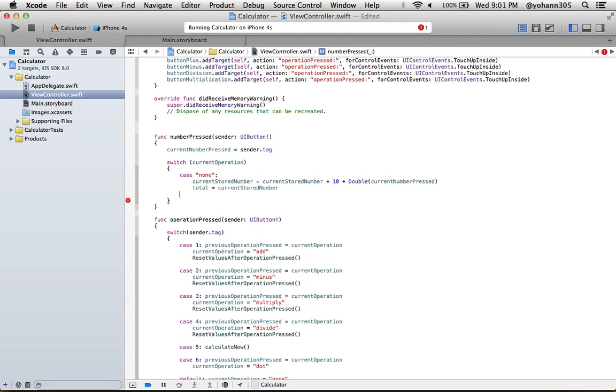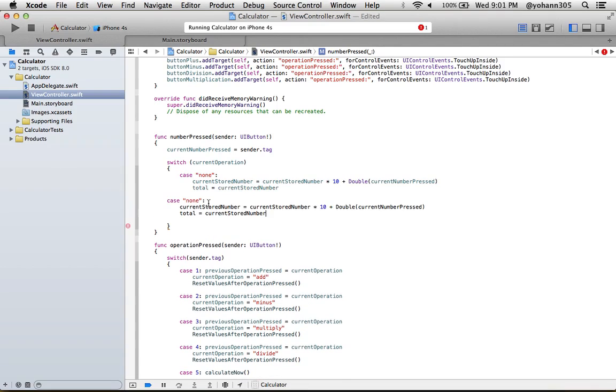Actually, the other cases are going to be very similar. I'm just going to do a copy and paste on that, okay? So it's actually going to be the exact same thing, okay? And this time, instead of putting none, I'm going to put the other ones, which are going to be add, okay? Then I'm going to put a comma to show you that you can actually put them on the same line if they do the exact same thing. Multiply, then it's also going to be minus, and then obviously it's going to be divide as well. All right, okay, so we're going to do the exact same thing.